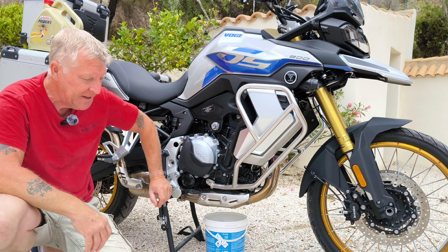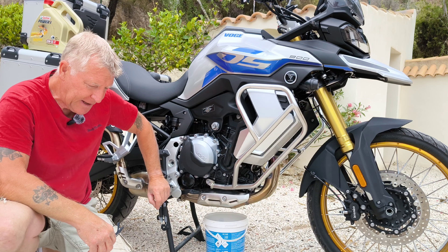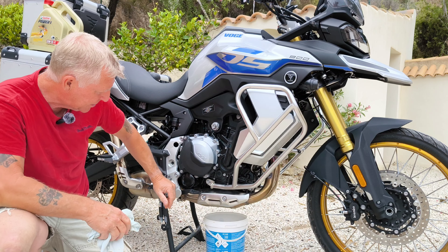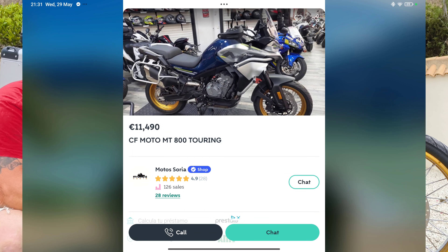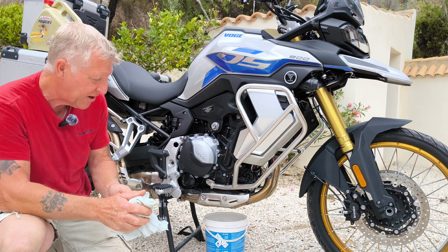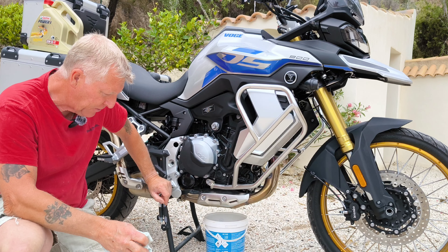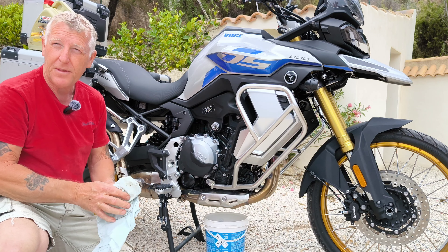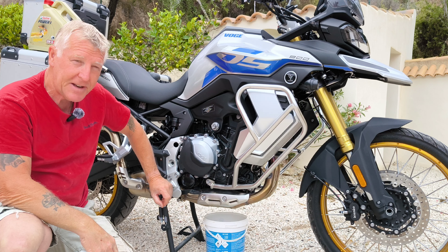There have been a lot of videos popping up recently from the UK about the CFMoto 800 MT, which uses the KTM 790 engine. I looked at that bike about 18 months ago online and tried to find a distributor in Spain. There were two models at that time: the sport model with alloy wheels and the Touring version — the 800 MT Touring, which was around €10,999 — with the sport model just over €10,000. Later, about a year ago, the Explore version came out.